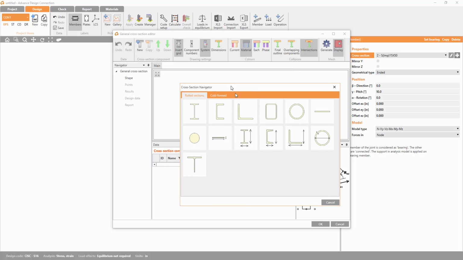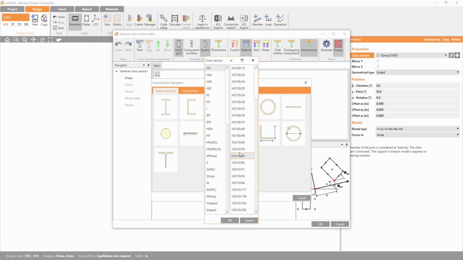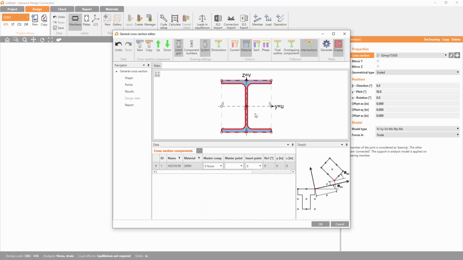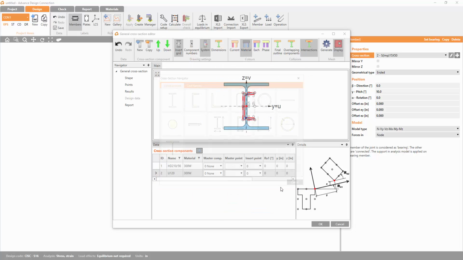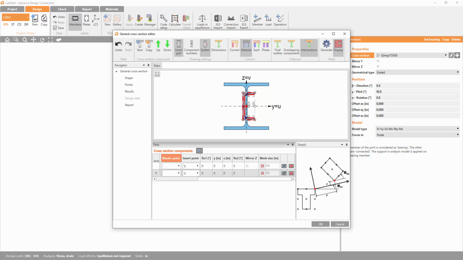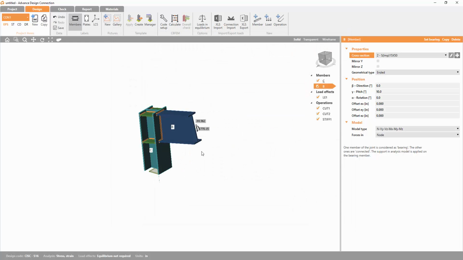In case you cannot find your section here, we also have a section calculator module where you can directly start to add your sections, for example an I section. I will select this here, as you see. Then you can add, for example, a channel, like this. You can always modify the location of those sections using this option here. I can play with its location and create my customized section, and then assign it to my member over here. So this was about our members.